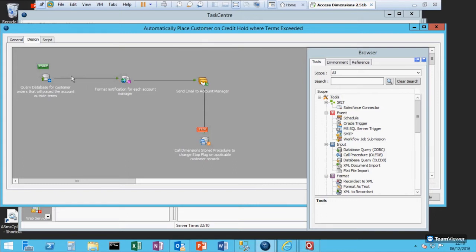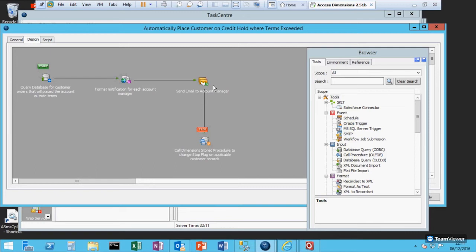So the 4 steps we're going to work with are a query of the database to see which customers, if any, are qualifying to be put on stop as a result perhaps of some sales order activity today or the last X number of minutes, and a format and notification by email to an account manager. We don't want it to go to an irrelevant account manager. In this case, the account manager will be identified through the query and their email address looked up. So that will all populate through with necessary data in the email to advise them of any customer needing their attention urgently.